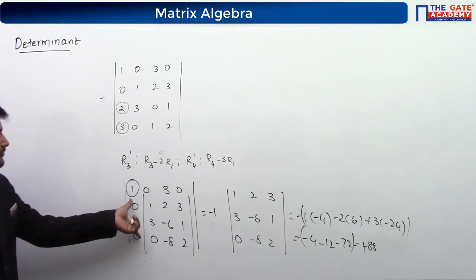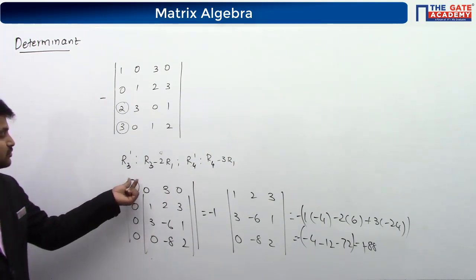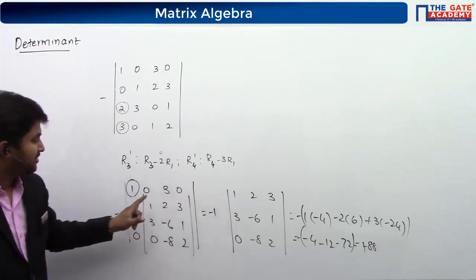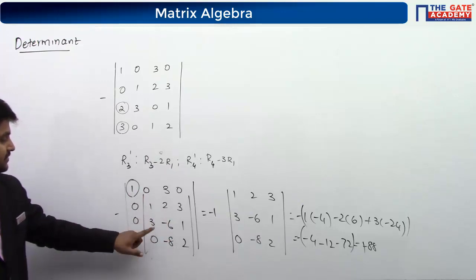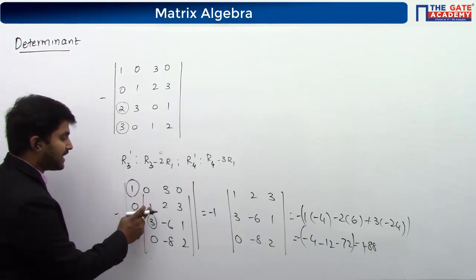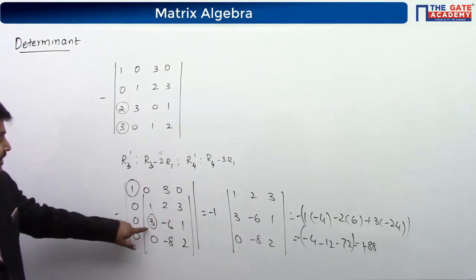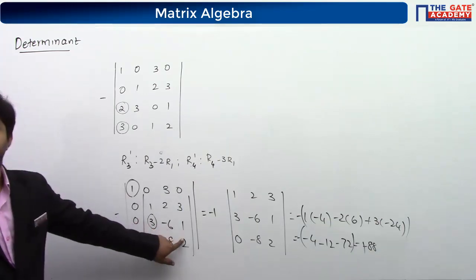See, here we have ensured that these three elements are 0, so that the determinant is going to be this element multiplied by this. Okay? So now you are only having a 3 by 3 matrix. I can also further ensure that even these elements become 0, so that you're going to have 1 times it of 1 times it of. But for that we have to make this element 0. In the process of making this element 0, these elements will change.